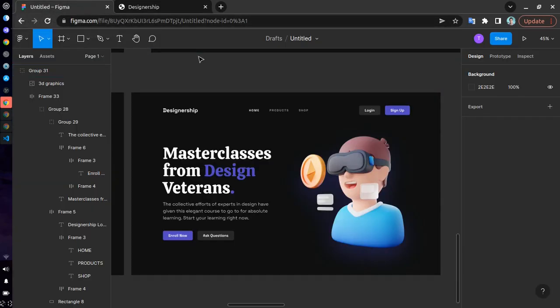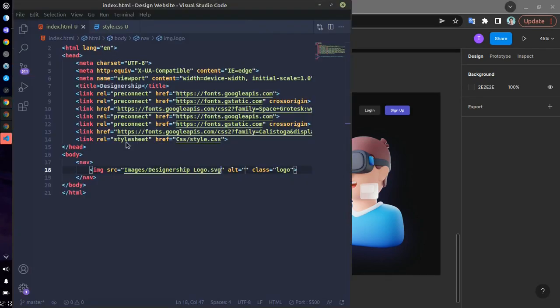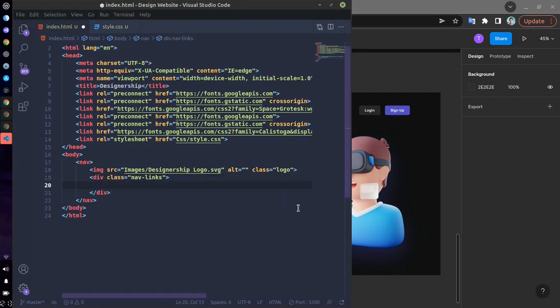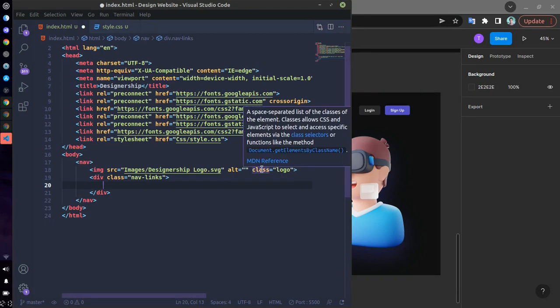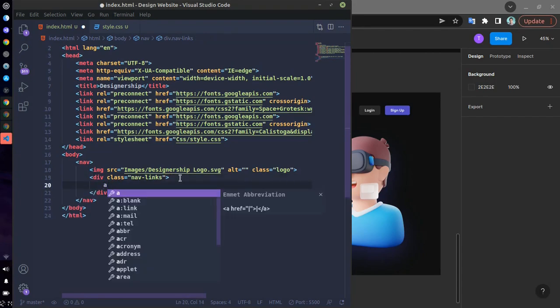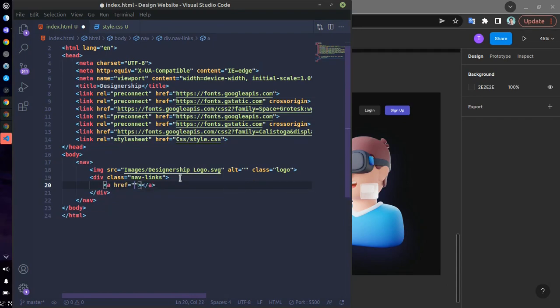Now let's create a section for the nav links, under which we'll have links. Maybe we'll just better go with the basic thing, I need that for right now.